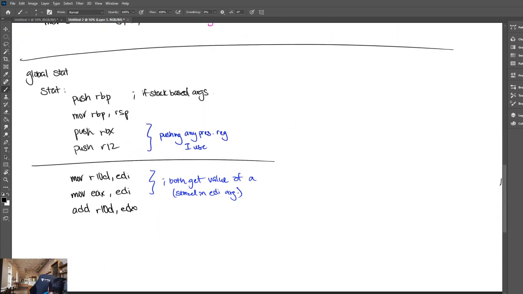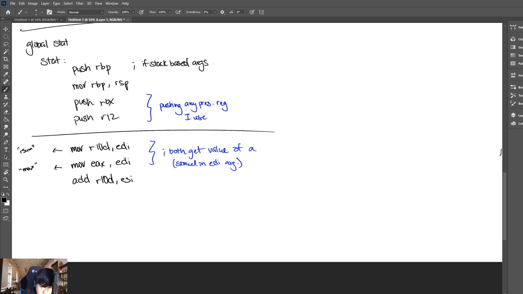So let's add ESI, which is B, right? So adding B, so I have A and B, which is my running sum. Okay. So this is for the running sum, and this one probably just stores my max, right? That's what I'm going to use these registers for.